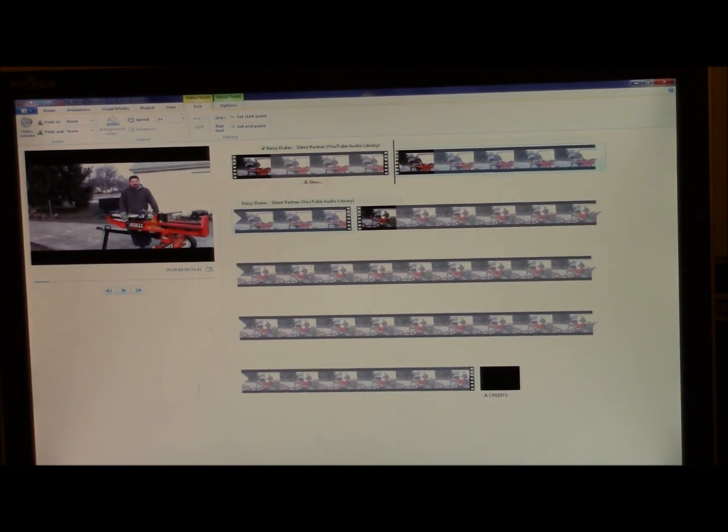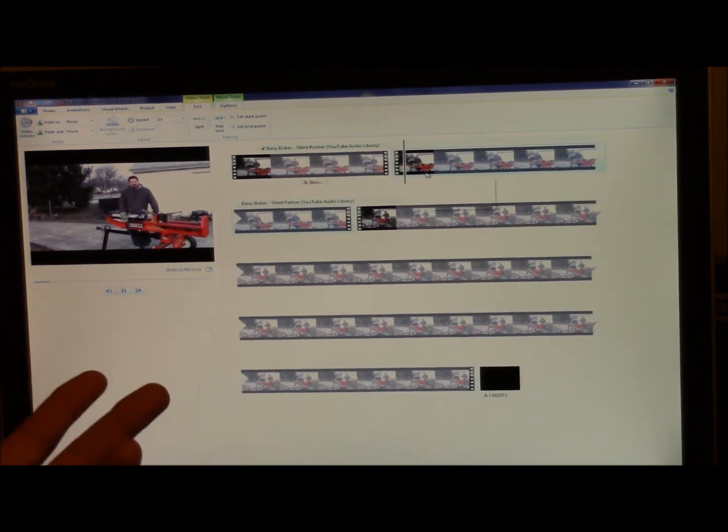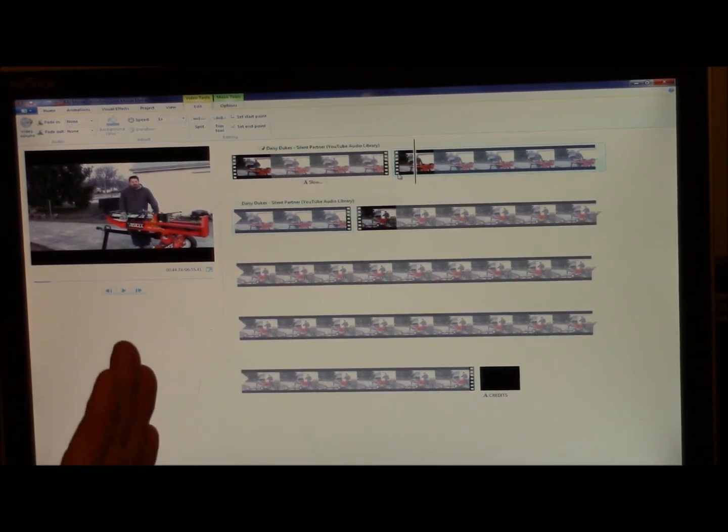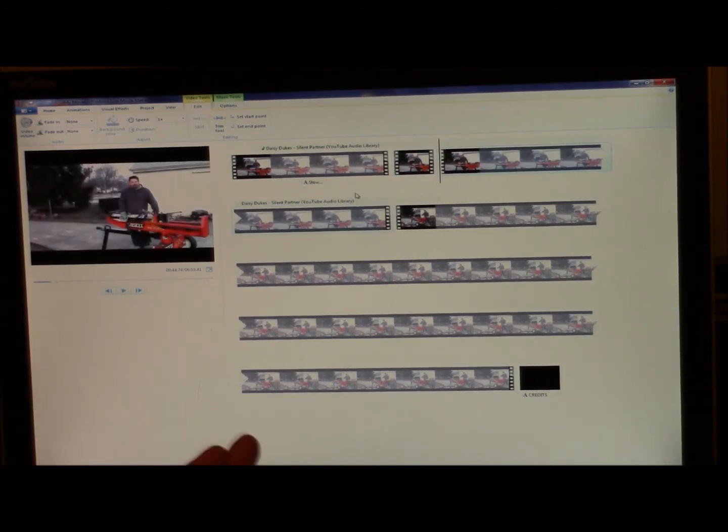I did this split at the beginning of the part that I want to cut out. Now I'll play it, let it go to a part that, okay, that was the part I wanted to cut out. I'm going to pause it again. So now I've got it exactly where I want to cut it out. I'm going to hit split again. Boom. Now I've broken the video into 2 spots again.